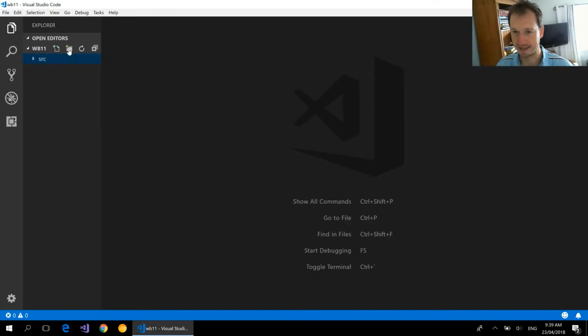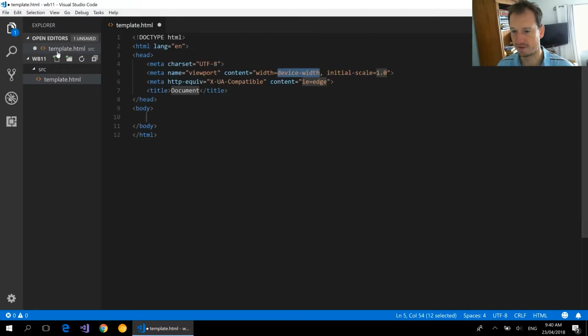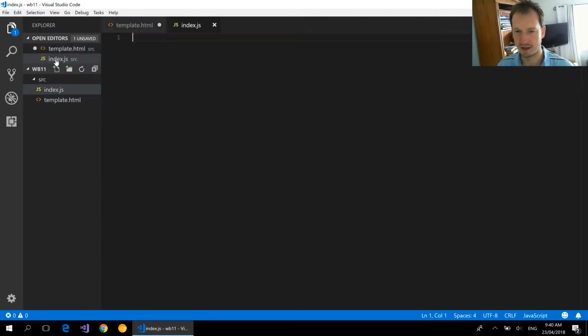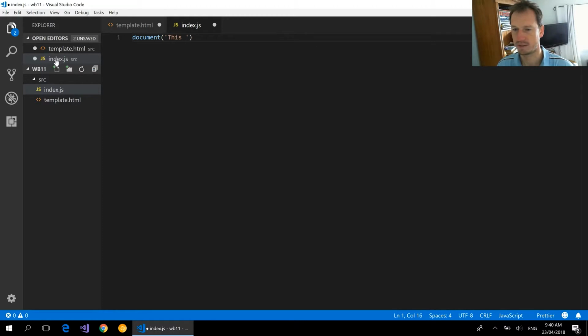So let's jump in. First thing is just create a source folder here, and we'll have template.html. I will use the HTML Webpack plugin as well, because that works quite well with Workbox in that it can pick up not only your bundle but also your main HTML page out of the box. So let's create a very basic page there. The HTML plugin will inject our bundle into that, so I don't need to add any scripts to it. I'll have an entry point here just so we can see our bundle coming down. This was written by the Webpack bundle, like that.